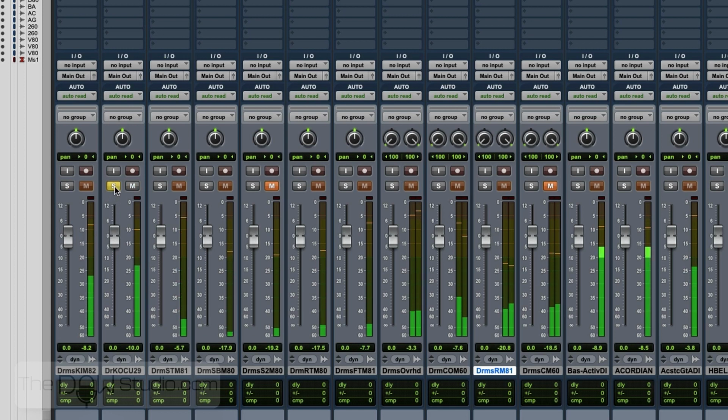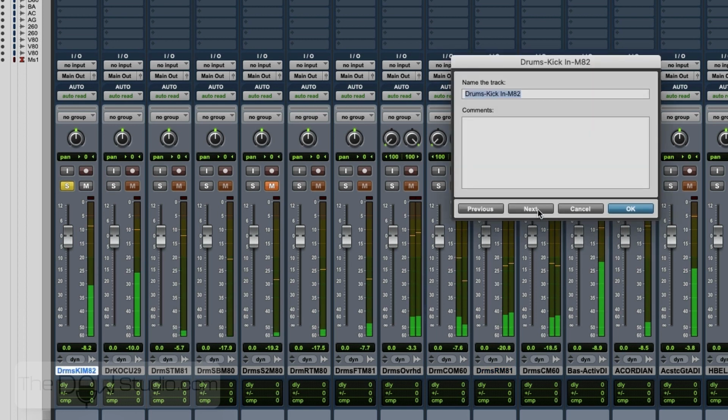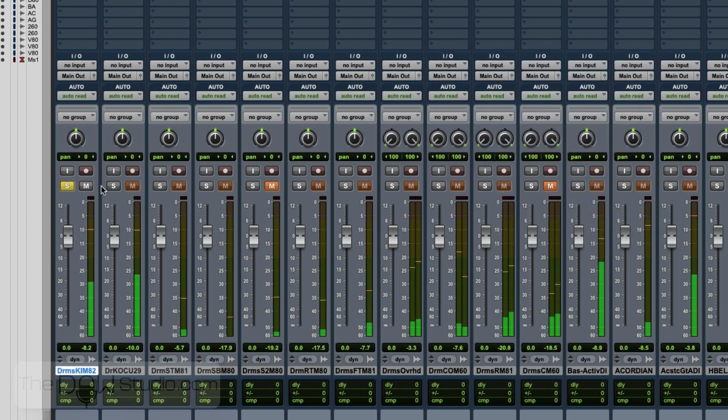So there's a kick. So that's kick in, and the next one is kick out. So kick in, kick out. Okay. There's a snare. It's not doing much right now. That's the top. That's the bottom. Here's that other snare that's really not doing anything. It's just picking up bleed. Okay. And then this is a tom mic. There you go. You hear the tom. There's the low tom, the floor tom.